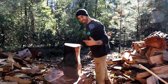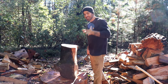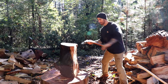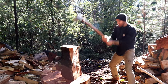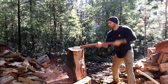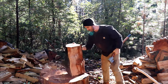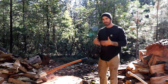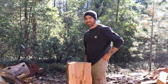I intentionally chose this piece for the demonstration because it's not going to split in one try — it's very waterlogged and has a giant knot. That gives us a few chances to see the motion from the side. Remember: wide stance, rock, get the timing right, stand tall, pull down. You can see it's not a full squat at the bottom.